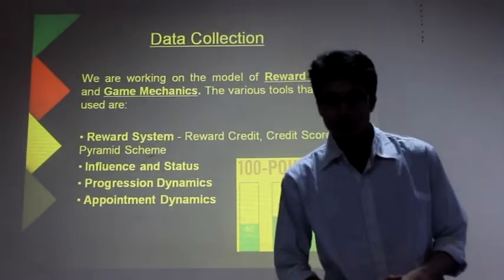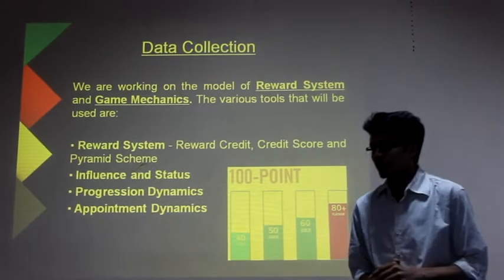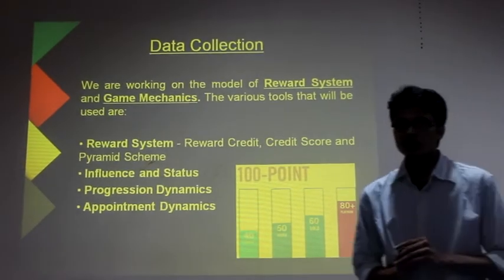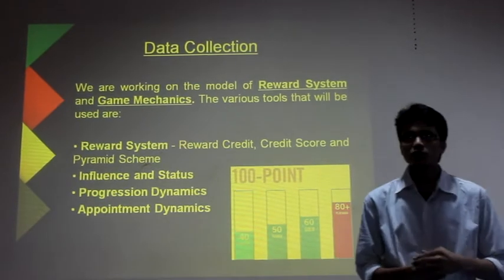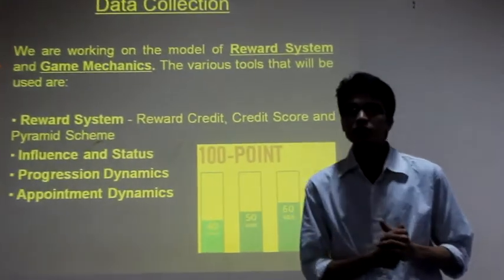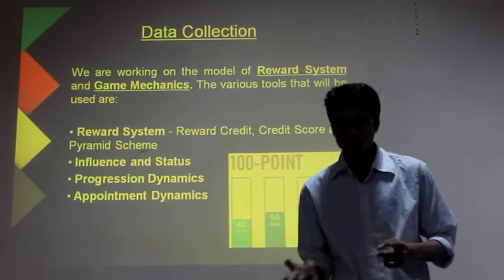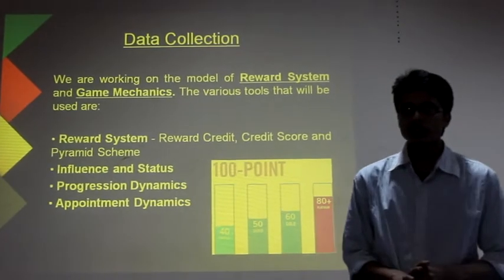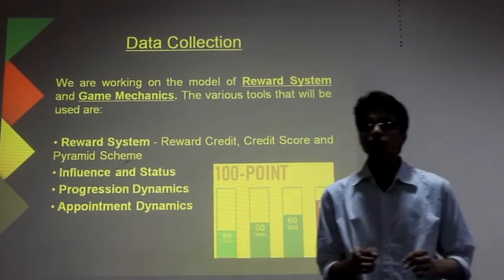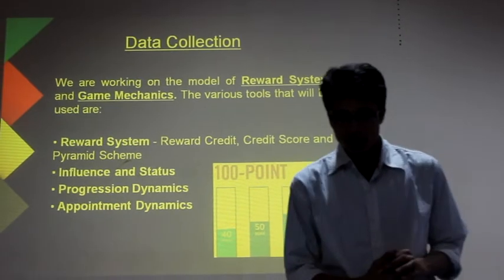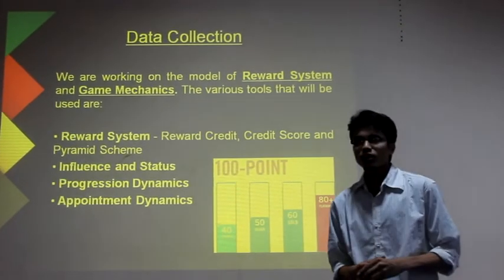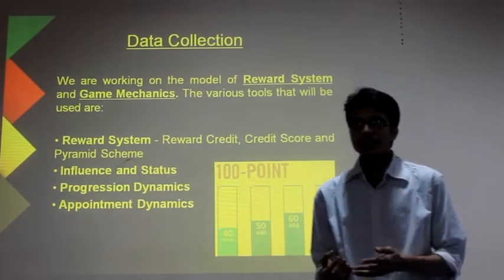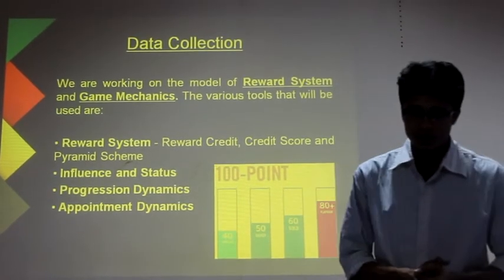the bumper prize. And the pyramid scheme works on the model that each user can refer his friends who can come and join the website and help in billboard data updation. These users will come in below the main user in the pyramid, and so the data entered by these users will benefit them as well as those who are above them in the pyramid. The influencer status is decided by the credit score. So the credit score tells how well a person is performing, and this will help him in winning the prizes.